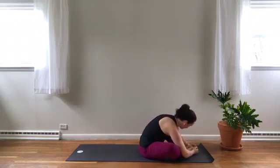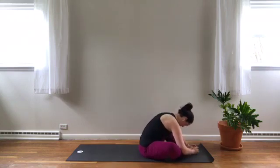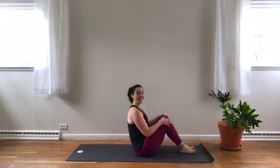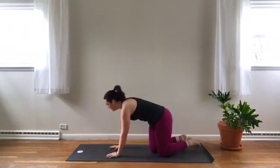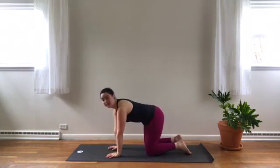Bring the head down towards the feet. A little bit of movement. Awesome. Come all the way back to center. Press up nice and tall. Knees come together. You'll bring it all the way over to hands and knees here.